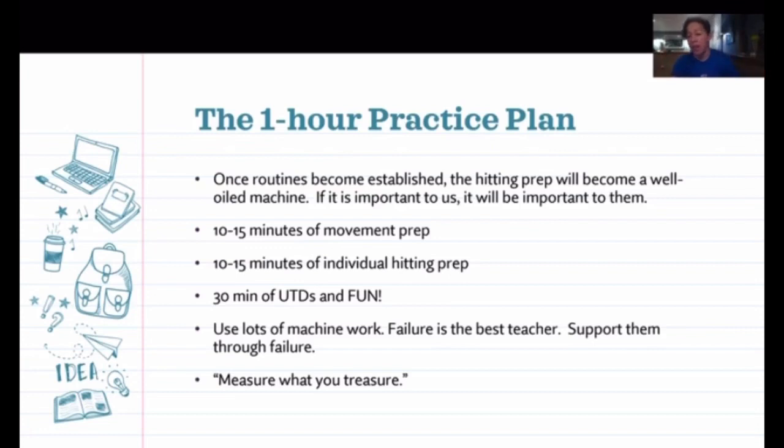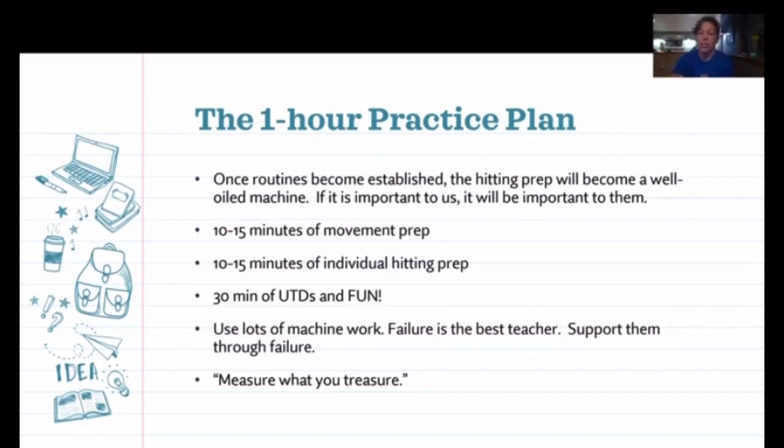I run a class on Friday nights with eight players, and it's a mixed class, baseball and softball. And they started the first class, all we did was movement prep. I walked them through everything. Here's what it looks like. Here's how you do it. After that, the next week, it took like 25 minutes for them to get their movement prep routines in. Now it takes them 10, and they get some hitting prep in. So it just 2 to 3 weeks, boom, and it's go time.